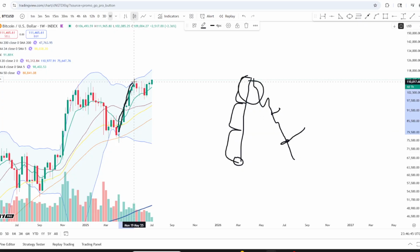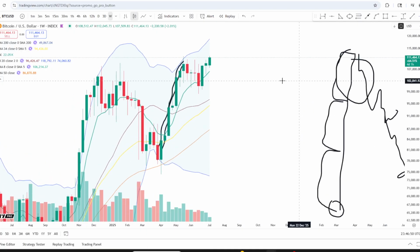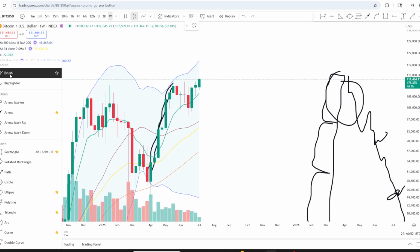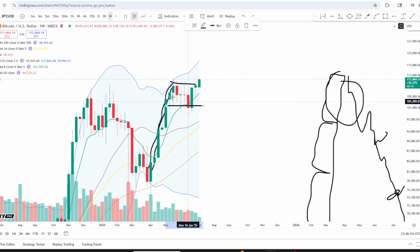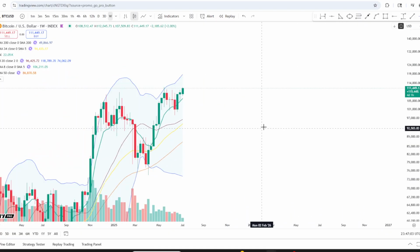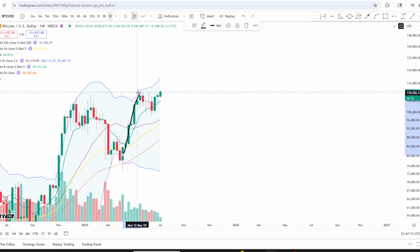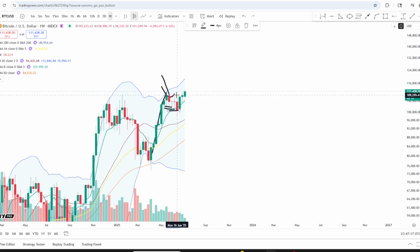Here on Bitcoin, we have the advance. Now, this is a weekly chart, a higher time frame look, and we can see that Bitcoin has been consolidating high and tight in the top third of the flagpole. What that essentially shows is that after the advance, the counter trend force is weak. The counter trend force is essentially non-existent. So in this case, the trend is bullish, the counter trend would be bearish, and really not even able to break EMA 8, high and tight.